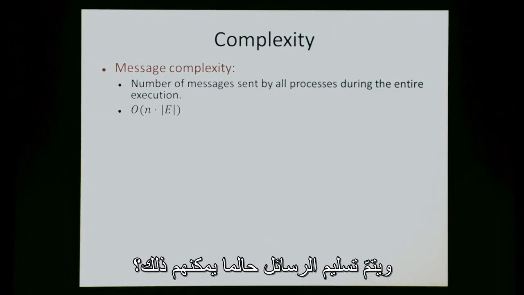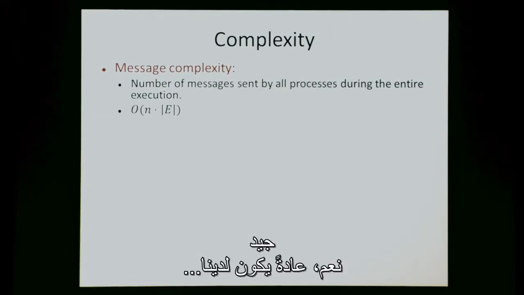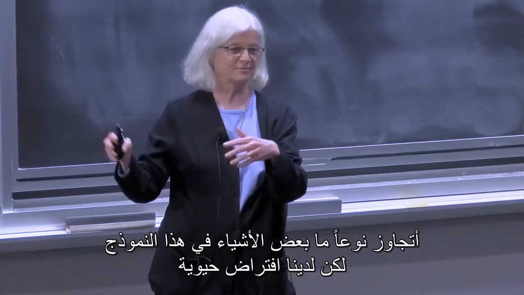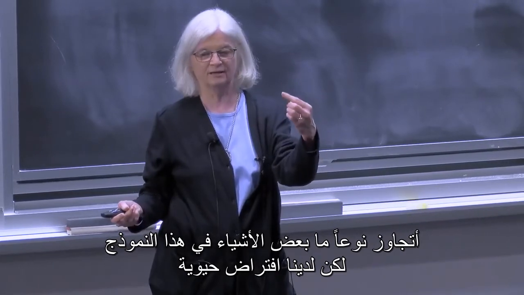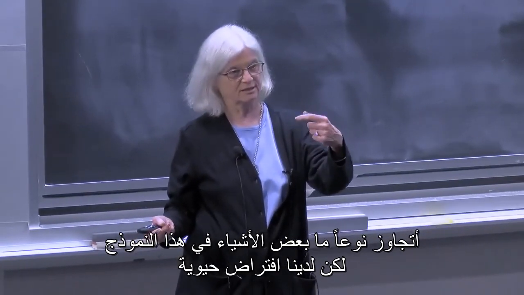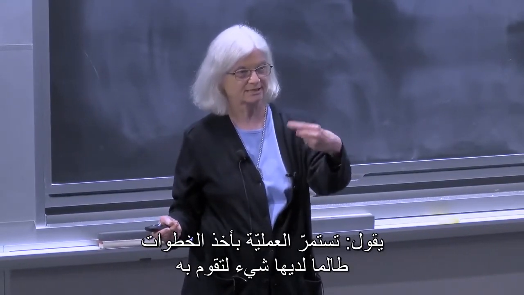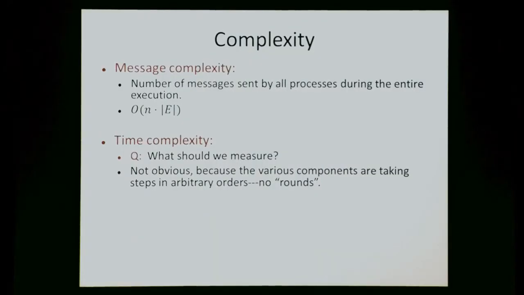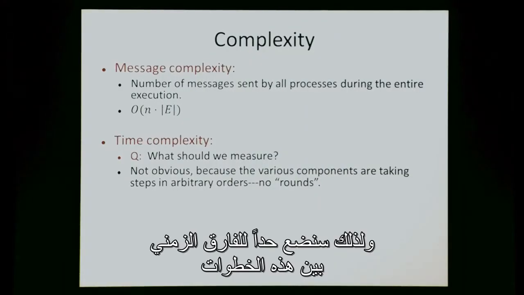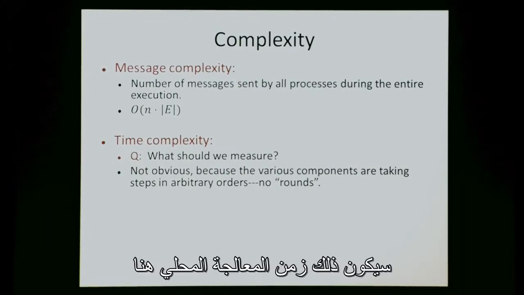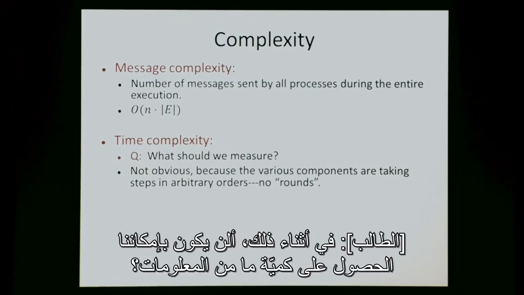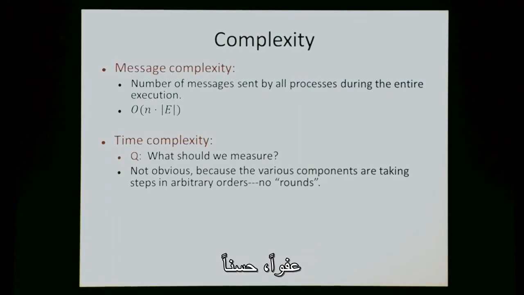Yeah? Are we just assuming that processes process things and messages are delivered as soon as they can possibly happen? Good, yeah. So we normally have, I'm sort of skipping over some things in the model, but you have a liveness assumption that says that a process keeps taking steps as long as it has anything to do. And so we would be putting time bounds on how long it takes between those steps. So that'd be the local processing time here. I'm saying that's 0. So if you do that, wouldn't you be able to get some amount of information about what order things happen?